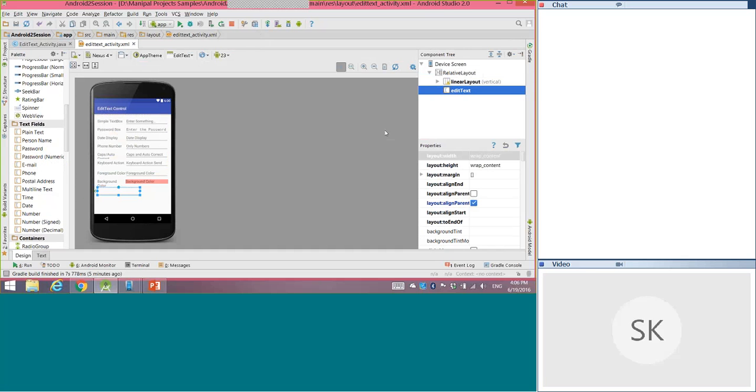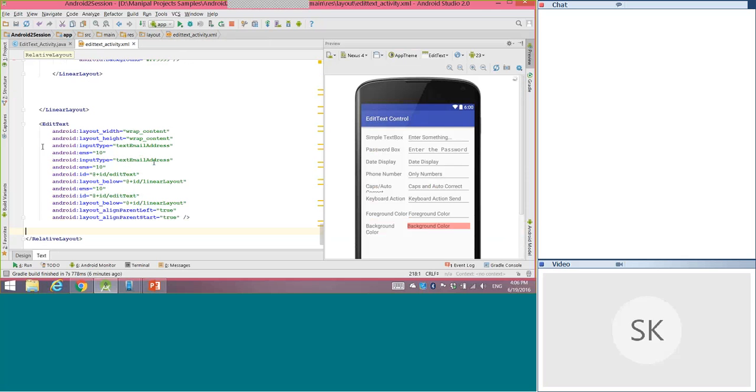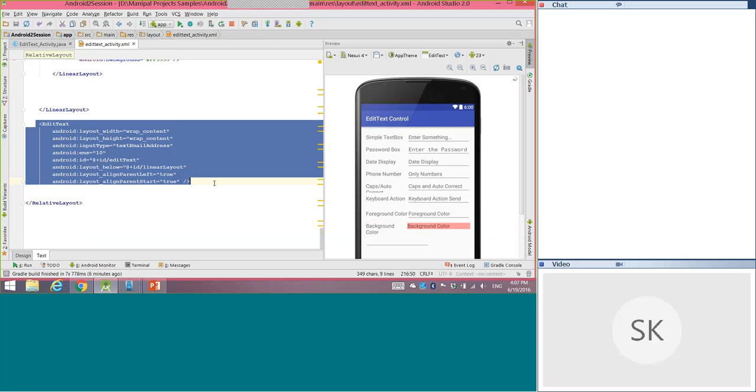Now you can find that a control is being added. This is the component tree, or you can find the hierarchy of your controls. See, as soon as I drag the control, there is code generated. If you go to your text window, you can see the code is generated. But you won't understand the meaning of it. So it's better you manually type the code so that you'll remember the properties of it.